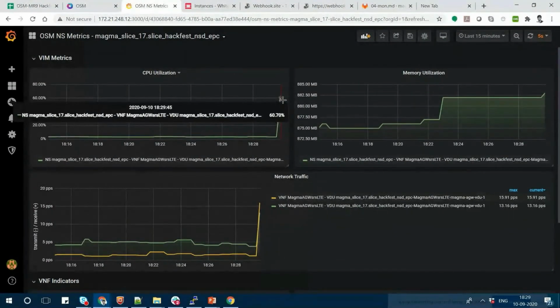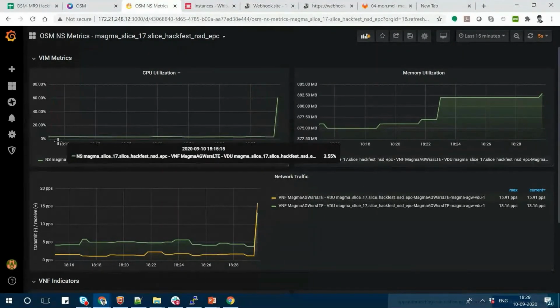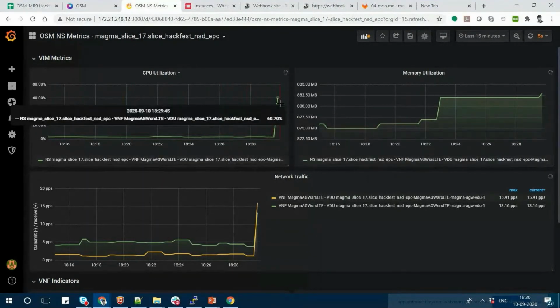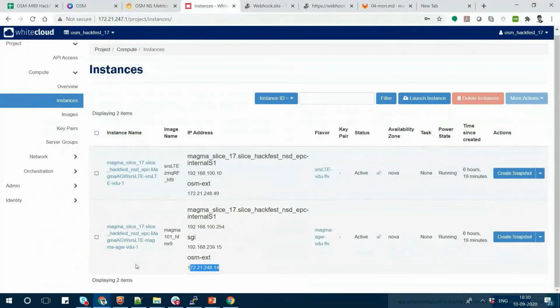If you are already doing it with me, it would have either already come for you or it is going to come, right? So it was somewhere around 3%, between 3 and 4%. It has suddenly shot up to 60%. So now somewhere the scaling should start. We'll see the scaling. It will start. So now initially you will have only one VM, one for AGW. If the scaling happens, you will see another VM coming in. Either you can see it in the log or you can refresh and see it here also.